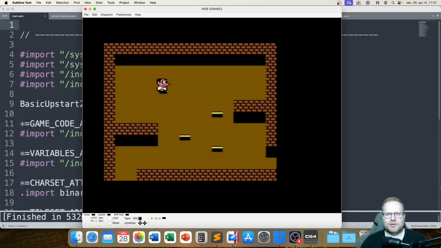So hopefully you got what I was trying to say, that we have two more libraries in our game. We have our input library and we have our sprite library, and we need to make those two work together. And also we need to remember to update our actual sprite positions in the raster interrupt.